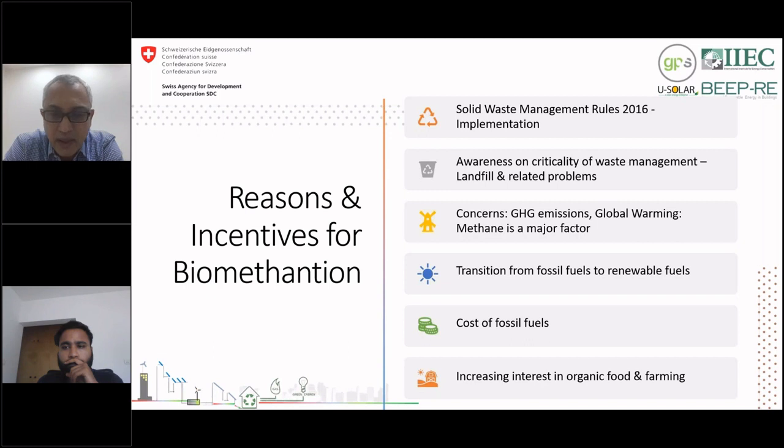The other factor that has played a part is that the cost of fossil fuels that biogas can replace has been skyrocketing due to various geopolitical factors, the obvious one being the Ukraine war. In addition, there is another product that comes from the biogas plant, which is the digestate. That's a manure which had not been considered officially as a manure till last year, when the government of India, to promote the biomethanation systems being implemented across India, notified that it can be considered as a liquid fermented organic manure, and that any chemical fertilizer company has to sell some portion of organic manure along with the inorganic fertilizers sold to their outlets.